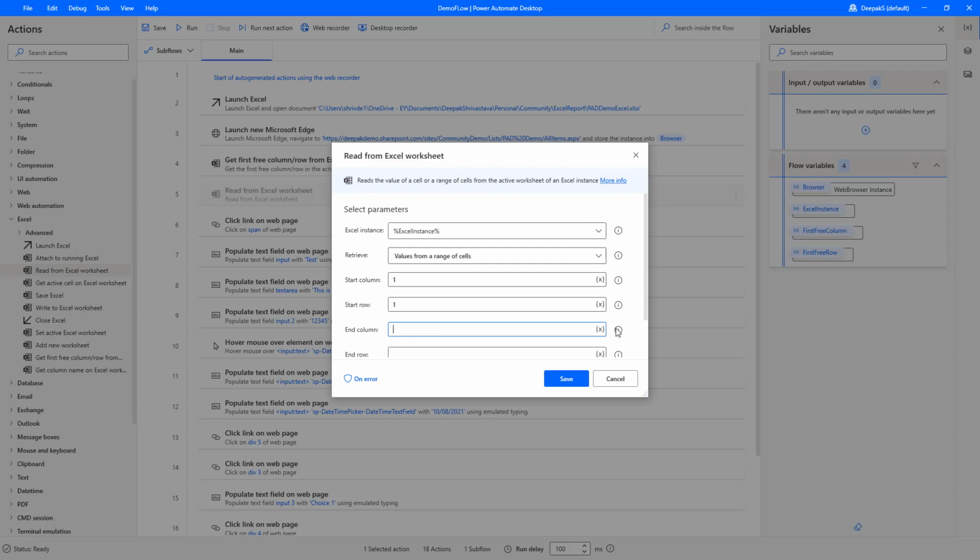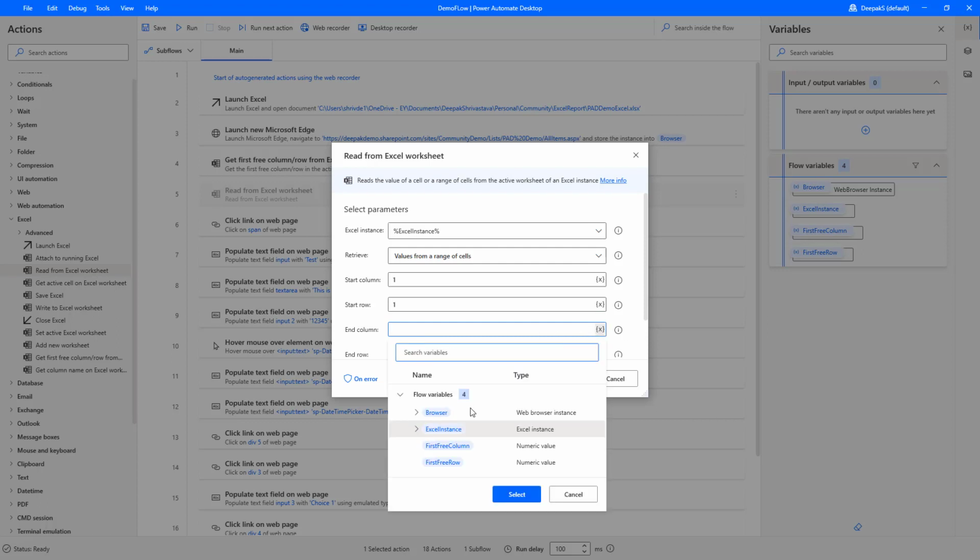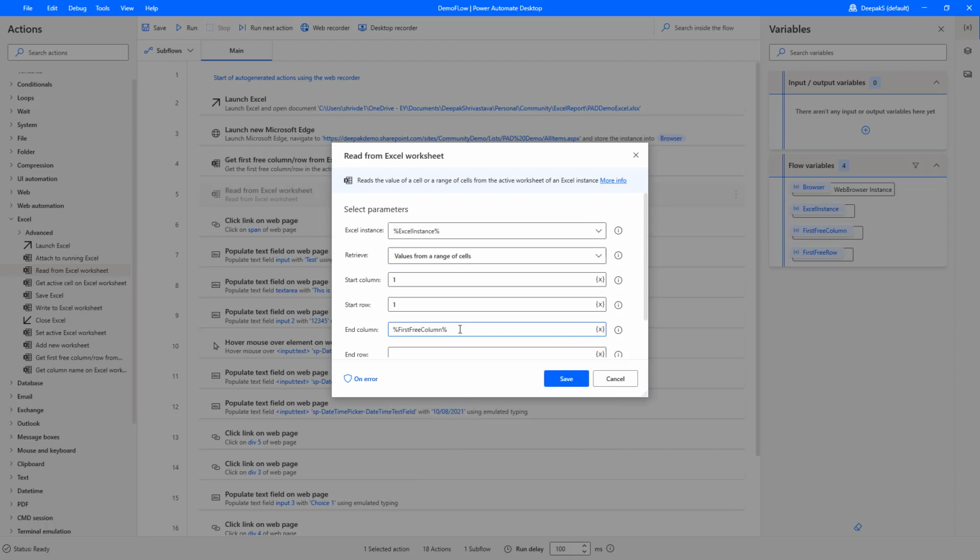Then we have the end column, and this is where we can use our last action. So first free column will give you a number, minus 1. If I have 5 columns, the first free column will be 6. If I remove minus 1, it's going to give me the 5.